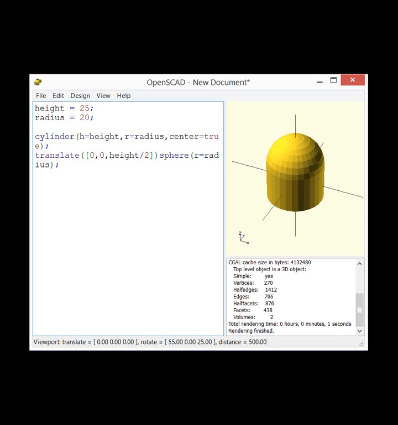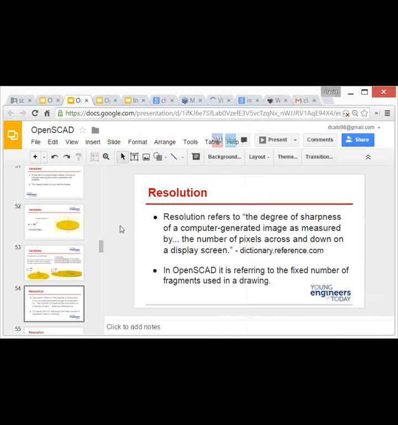Basically we just up the resolution. Resolution is just the degree of sharpness. What we had was a lower resolution. It's defining fewer points to connect this flat, and in theory, if you have infinitely many flat sections connected in the right way, we could have a sphere or a cylinder that is perfectly smooth.